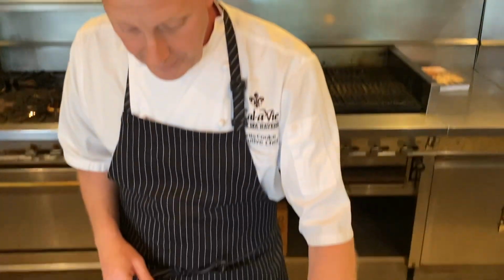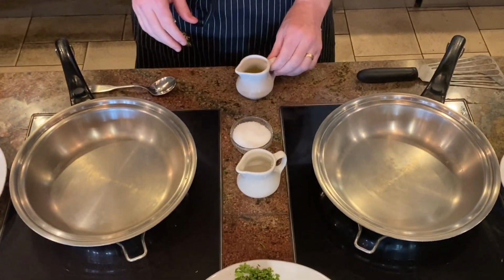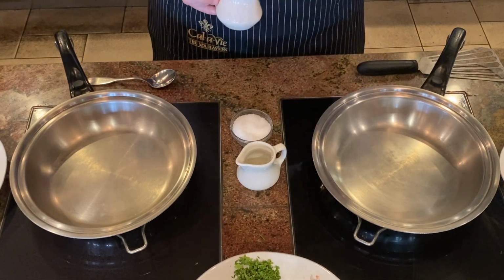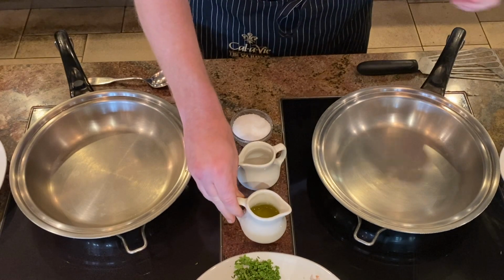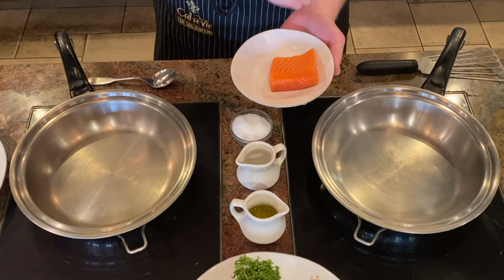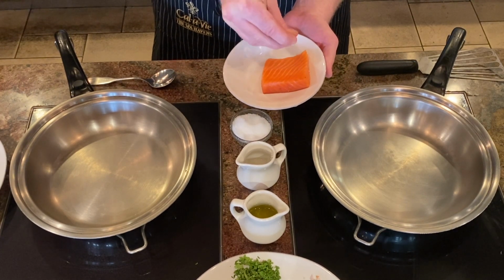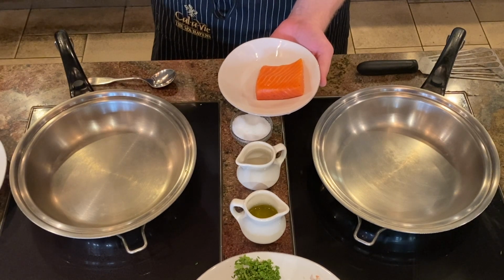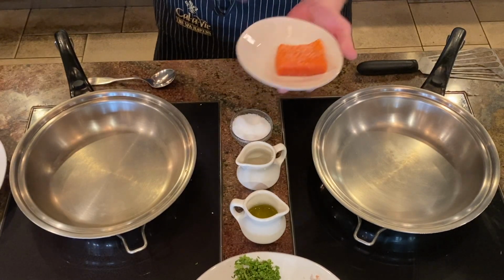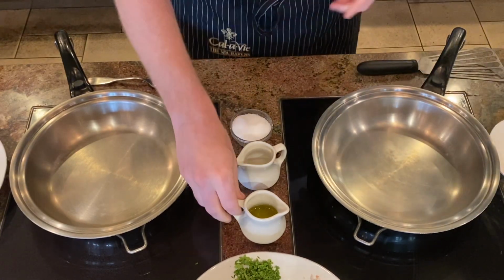Okay, so let's get that fish cooked, that beautiful salmon we have, and that skillet, gold bar, and corn recipe done. So what we're gonna do is I've got 2 pans on kind of a very medium-low heat. I don't have to cook on high heat. We never want our oil to smoke when we present it to the pan. So what we're gonna do first, we'll take our salmon and salt it. So when we're salting, if you try to salt it right here, you're only gonna hit one spot, but if you pull your hand up and just a nice rain of salt, you get more even distribution and you won't have these little salty spots.